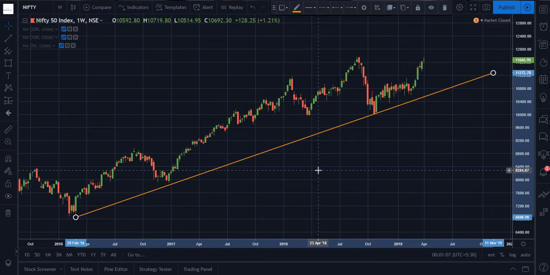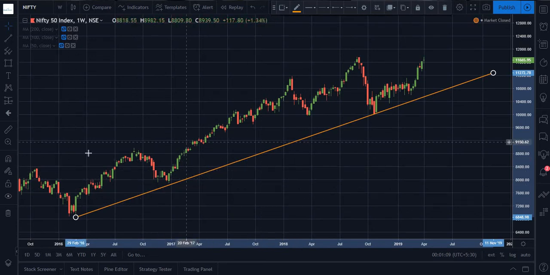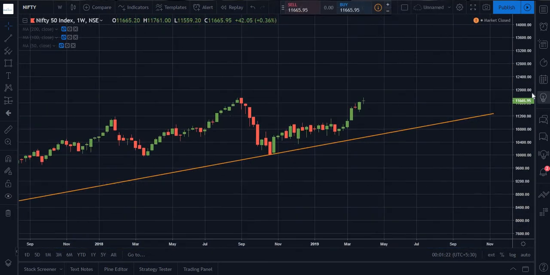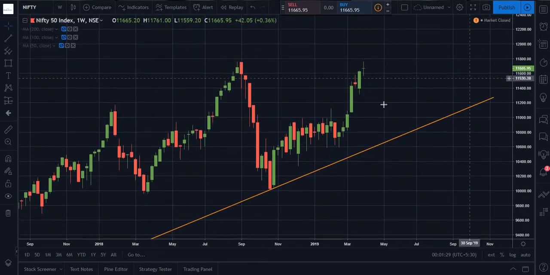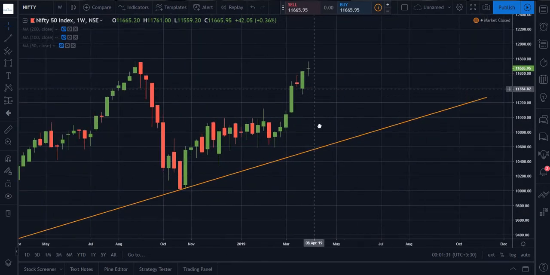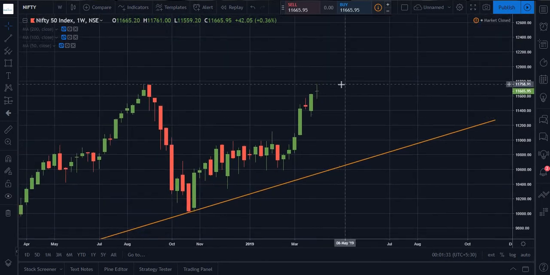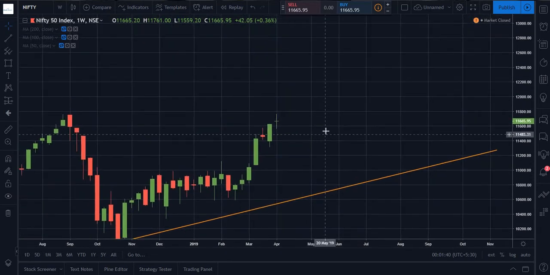Okay, so that said, now let's see. Nifty is trying to tell us that it is in a bullish trend because it has made higher highs, right? So Nifty is in a bullish trend. Now, since we know that Nifty is in a bullish trend, let's try to understand what the candles are trying to tell us. Is the candle telling us that Nifty is still in a bullish mode, or that Nifty has reached a saturation point from where it can start reversing, right?